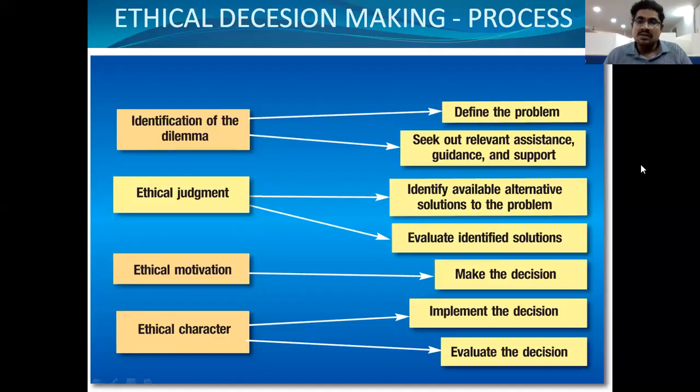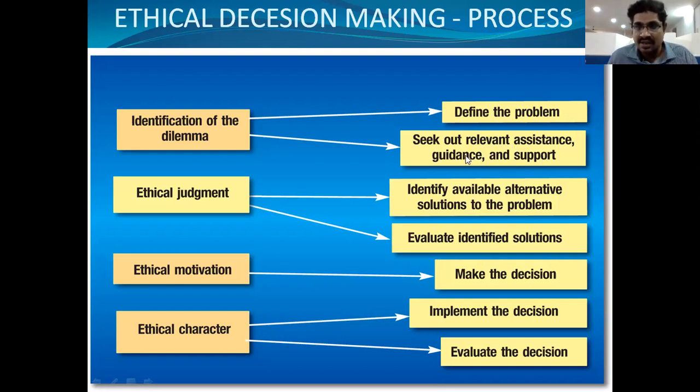So here, ethical decision making is for the purpose of 2 things: to solve our problem, or if we have an opportunity. In either situation, having an opportunity or solving problems, we need to take a right decision. This decision should be ethical. So if we have a problem, define this particular problem and seek assistance, guidance or support from our company.